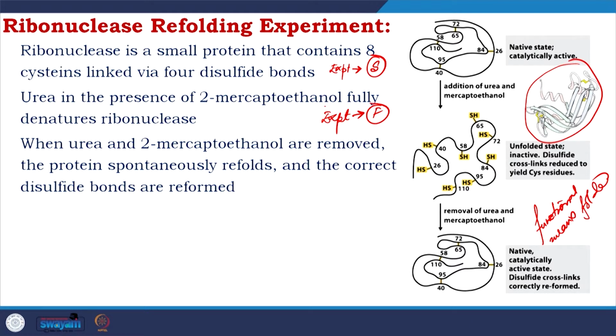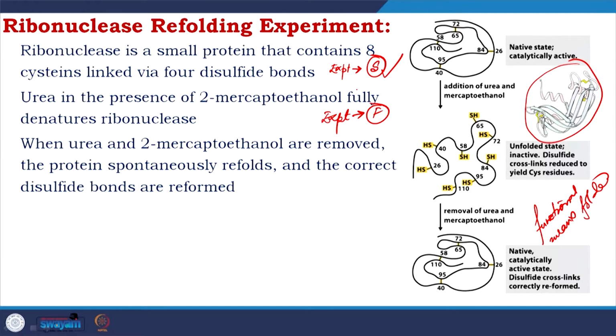So, he purified the protein biologically, used the assay, and showed the assay is working, the protein is folded. Now, he denatured it, performed the experiment, and the protein is not working. So, here it is folded, here it is not folded. Then again he removed those denaturing agents and the experiment was successful, meaning folded.